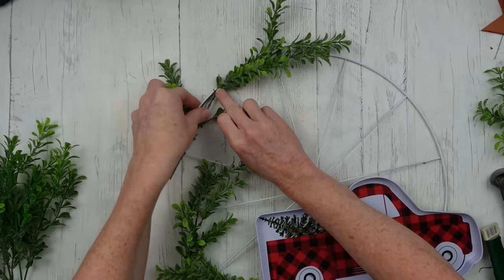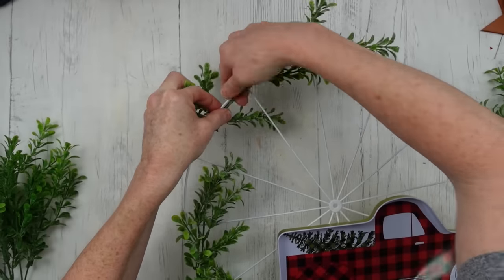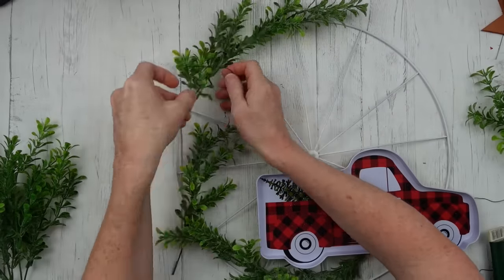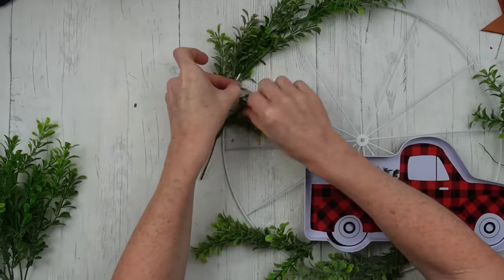See, that was easy to fix, wasn't it? Now I'm going to overlap these. And with any additional wire I have, I'll just use that and I'll add more wire when needed. And then just continue to wrap just like this.